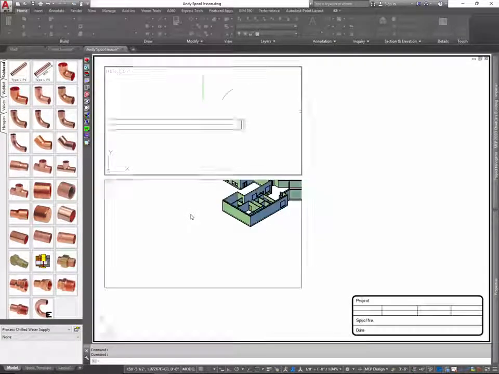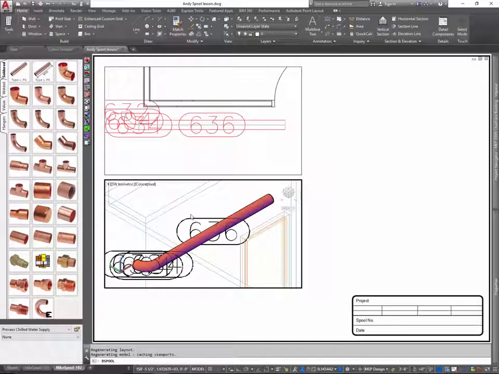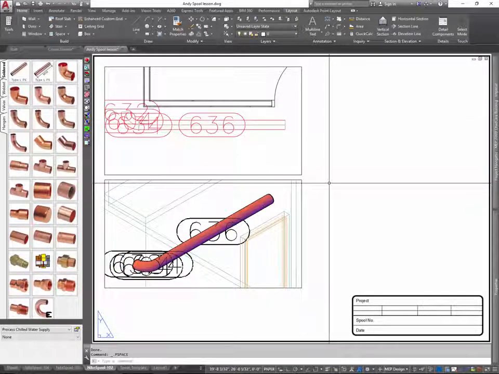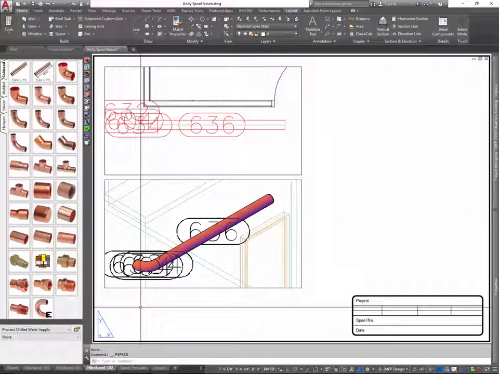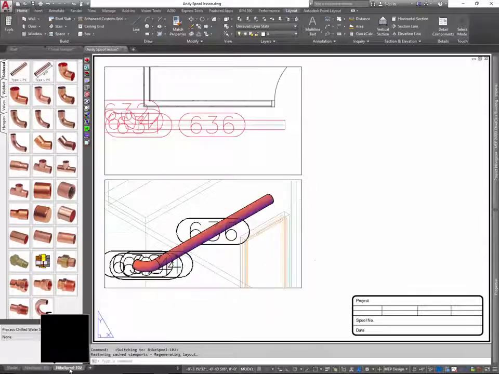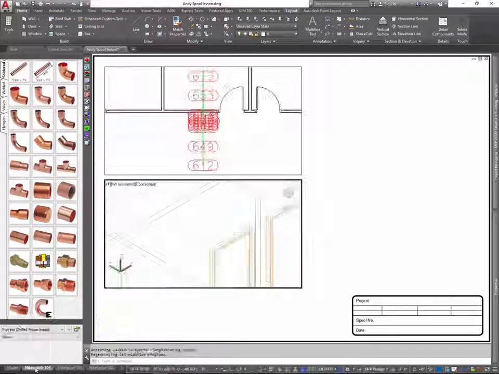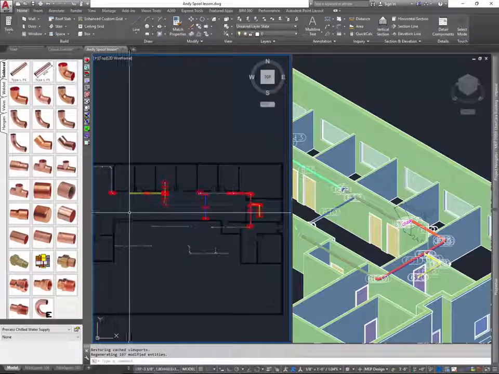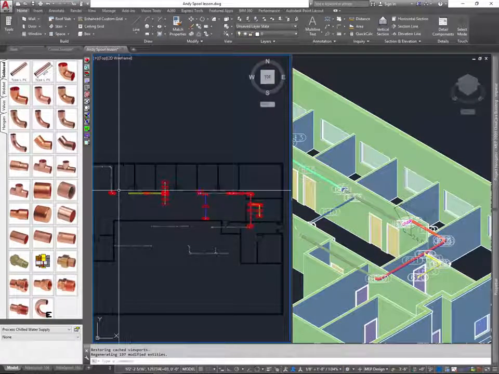So what you're seeing here is it's ripping through each one of those and creating a plan view and a 3D view based off of all that information, right? Oh, and I forgot to do the report name, but typically that would show up within each one of these. So let's take a look at all of that, and let's get back to our model space here. You can see the bubbles have been created for us.